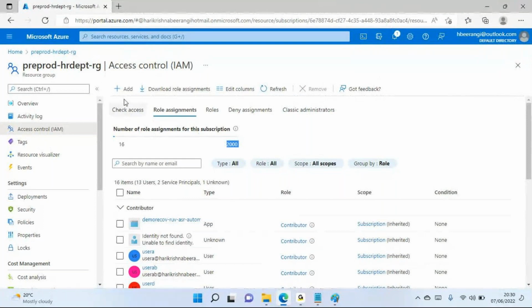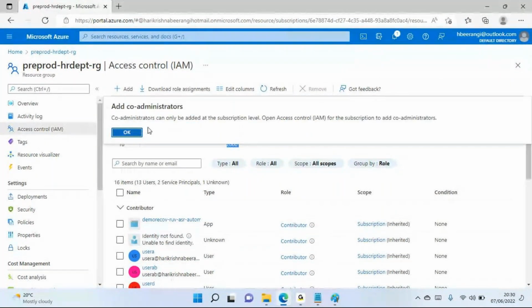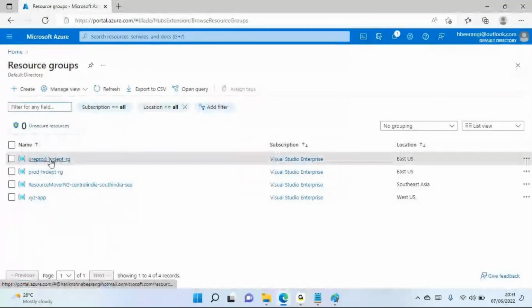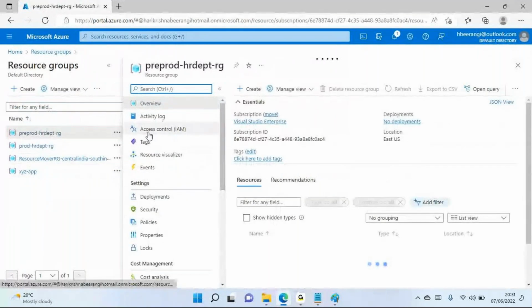Now here you have an option, add co-administrator, which you can see here. Co-administrators can only be added at subscription level, which means if I add a co-administrator, then that specific person will be an owner for the subscription.